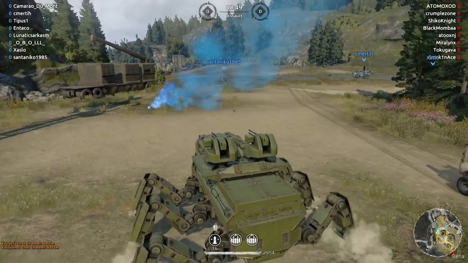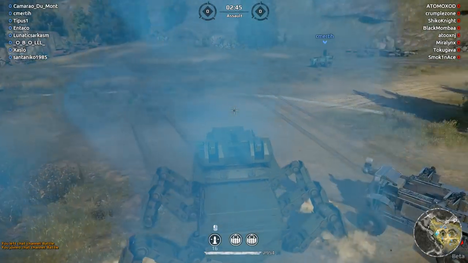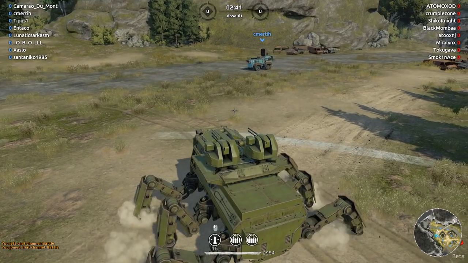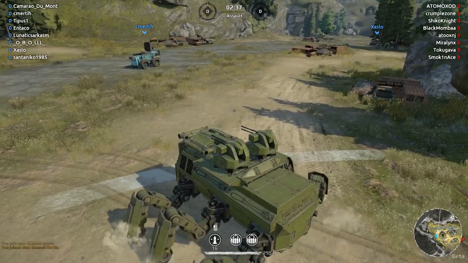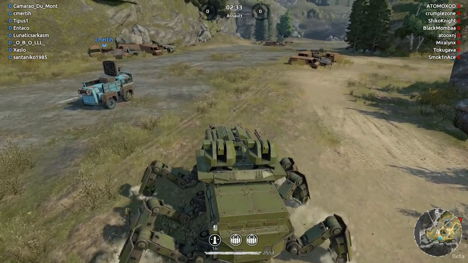Then also, guys, this is something that no other vehicle in Crossout can do. If you hold E, you can move side to side. E and Q, and then you can also do something like this where you can drift sideways. Freaking cool, man. It's total crab spiderness going on here.